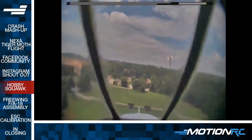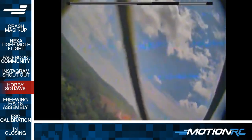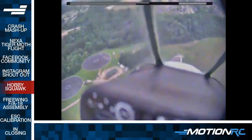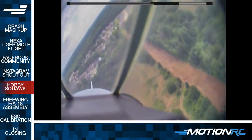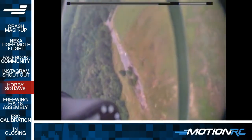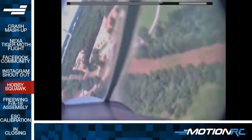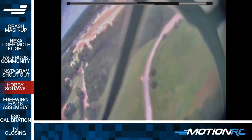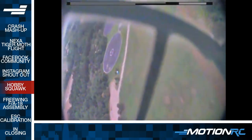So I wish he had a better TVL. It's not a wide view, but he's definitely got it on a pan and tilt, probably a head tracking mount. But one thing about the Bronco that's awesome is the fact that it has those big windows. It really makes for a good experience. And just watching this makes me want to do it, because we have some of that stuff coming soon.